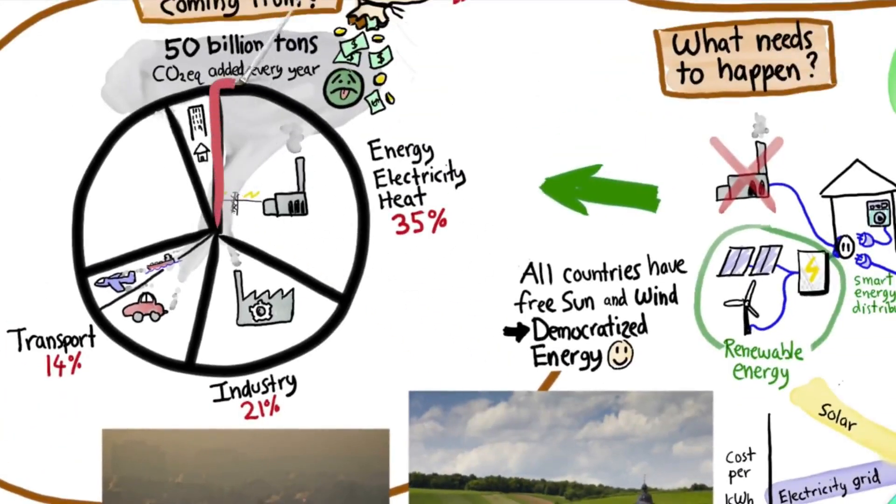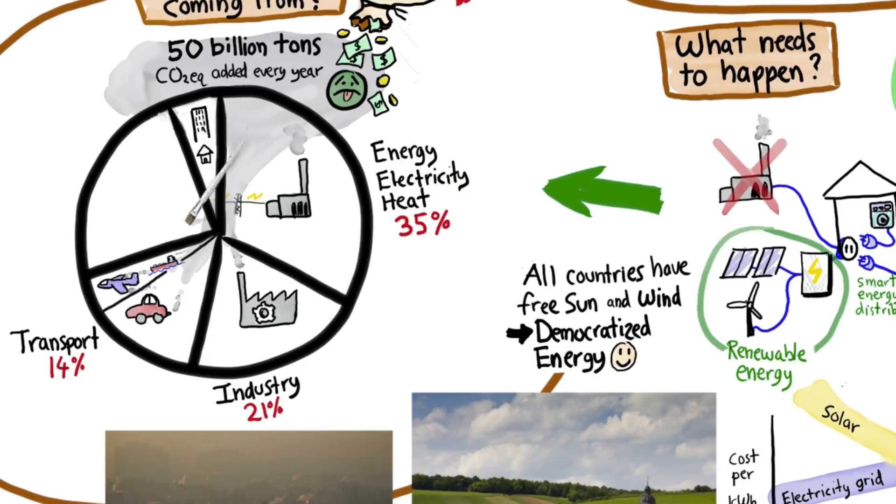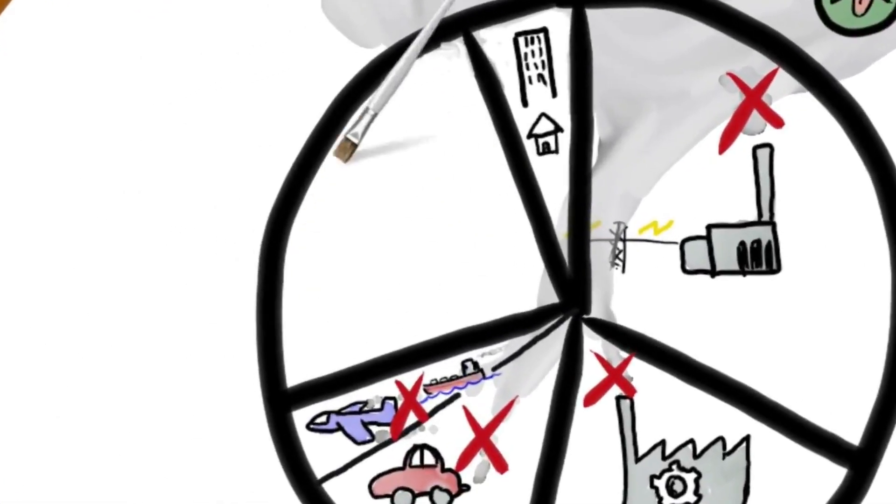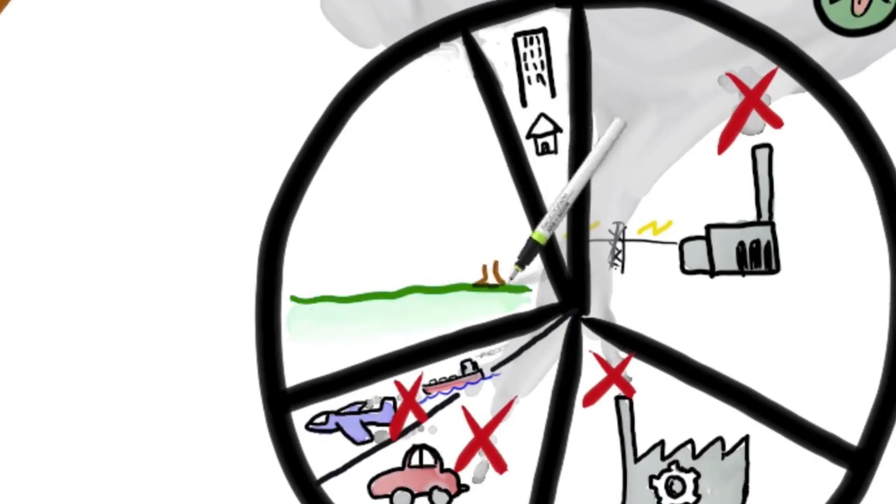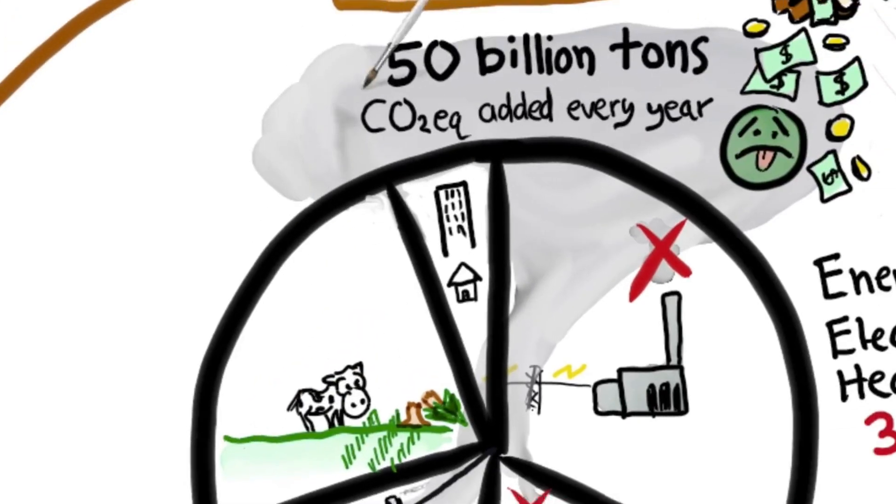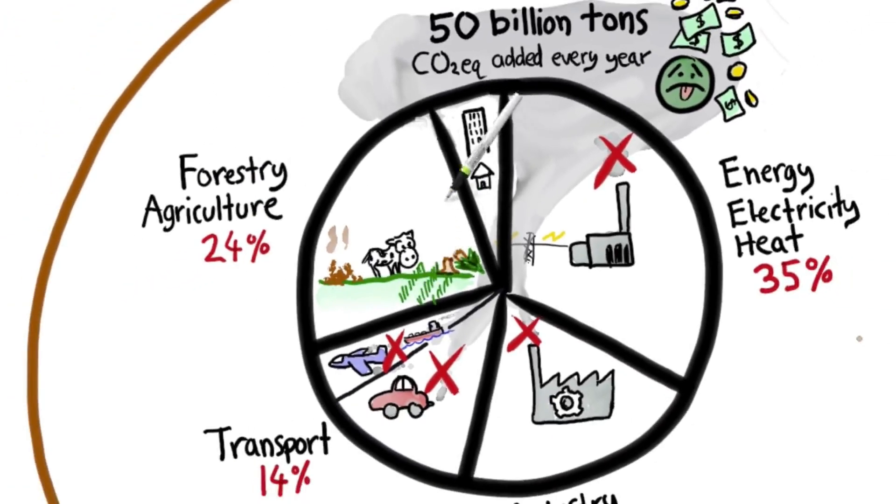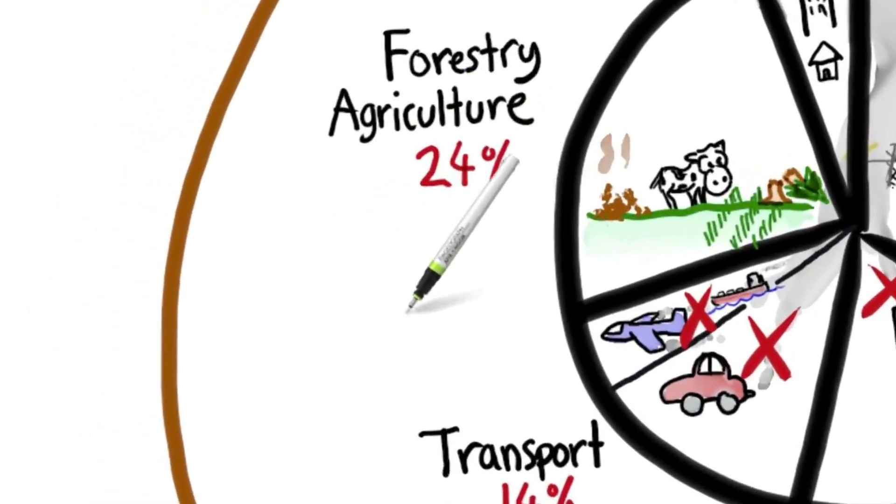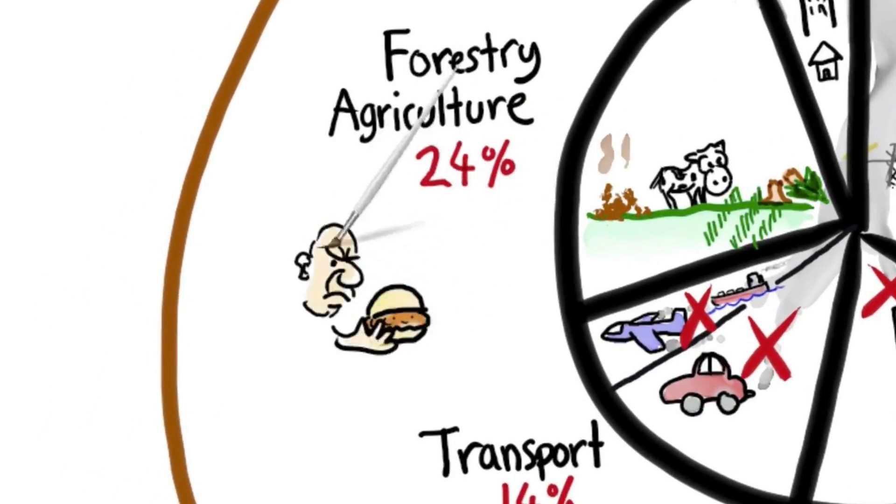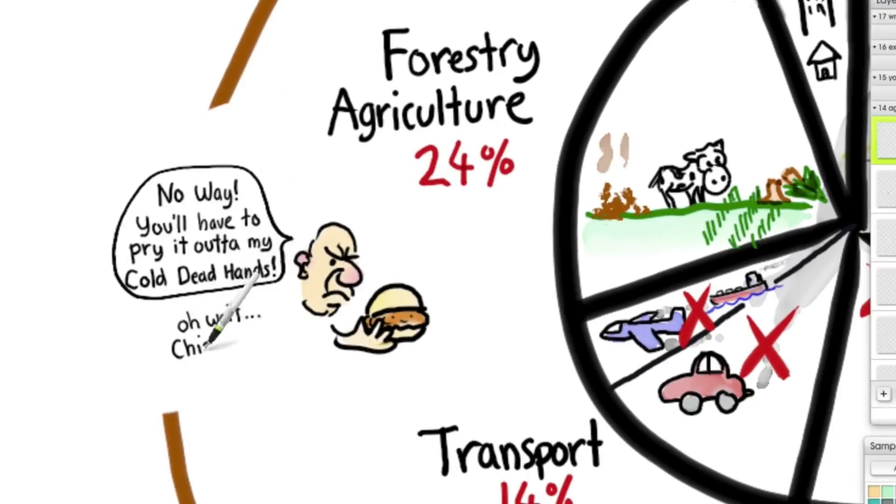Remember, roughly 70% of global warming is caused by burning fossil fuels. As we gradually shift to renewable energy to power our houses, cars, and factories, most of that stops. All we have left, then, is the second biggest cause of global warming. We destroy a lot of forests to clear space for crops to feed livestock, especially cows. Causes a lot of carbon dioxide, as well as methane emissions. In fact, forestry and agriculture adds up to almost a quarter of all greenhouse gas emissions, more than the entire transport industry. A lot of innovation is happening to reduce this, but at the end of the day, we really need to eat less beef. That's a hard sell to some people. But meat lovers, don't panic. Pork and chicken and other meats have 5 to 10 times lower climate impact.